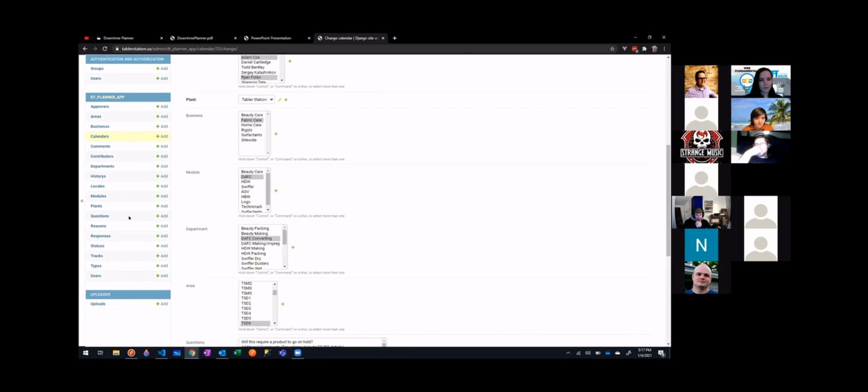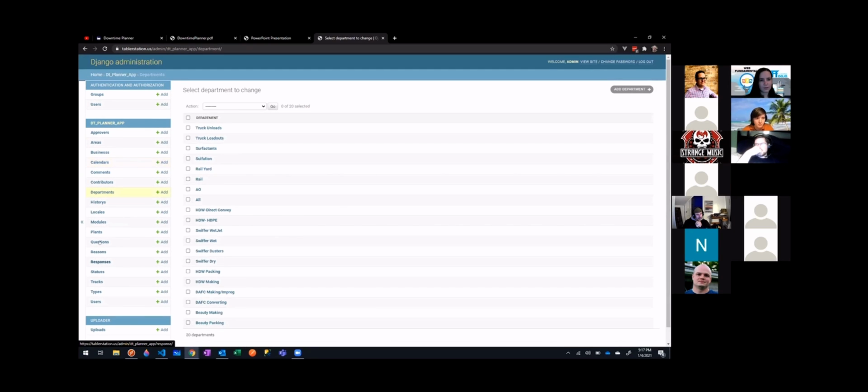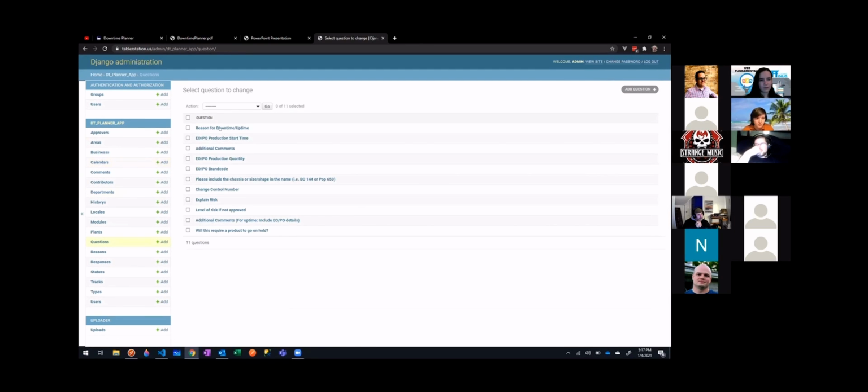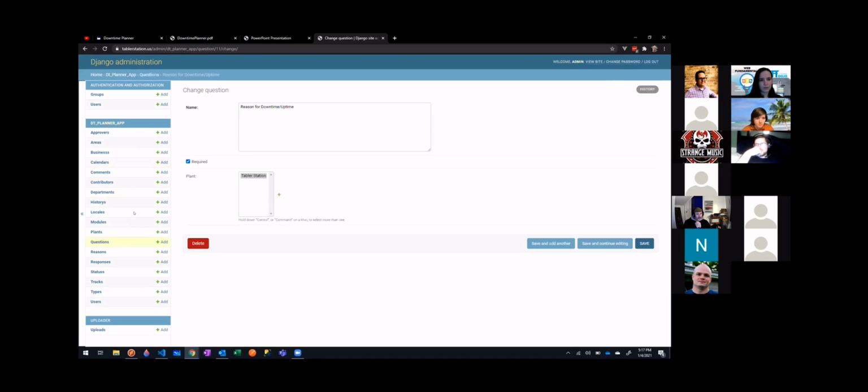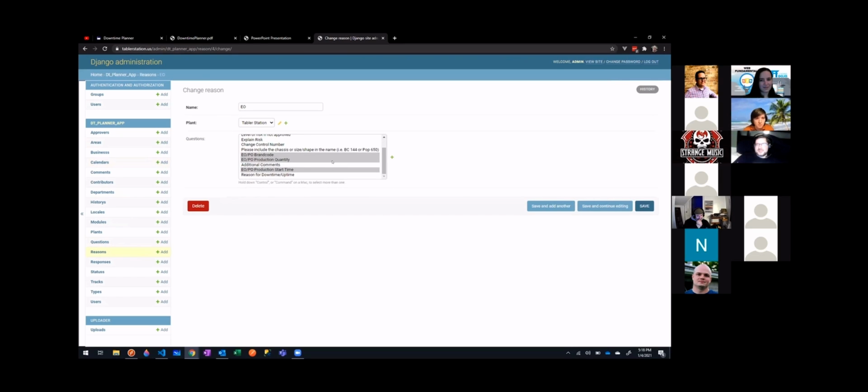What I've done is make those different pieces relatable. For example, if I click on this question, I can have it assigned to a plant. If somebody selects a certain reason, like EO in the example I was giving, I can select multiple questions. I can have another question for that EO. I just hold control and now explain risk will be a required question for that particular choice.